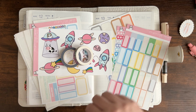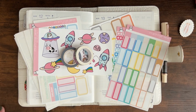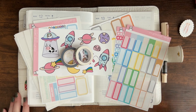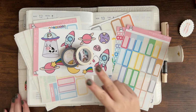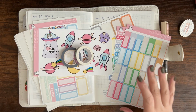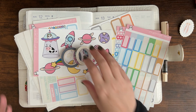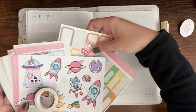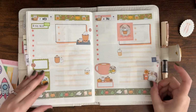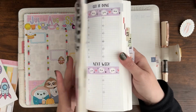Hello friends, we are going to be doing some planning today in my Hobonichi cousin. I am scaling down in anticipation of all the releases for 2025. I'm going down to 2 planners, just my owl paper B6 for my on-the-go planning, my weekly view. And then in my Hobonichi, I'm going to have my personal on the days, which is going to look very similar to how y'all have seen me planning in the past, like this.